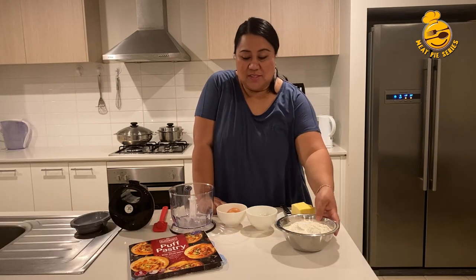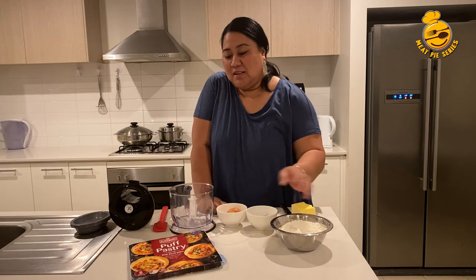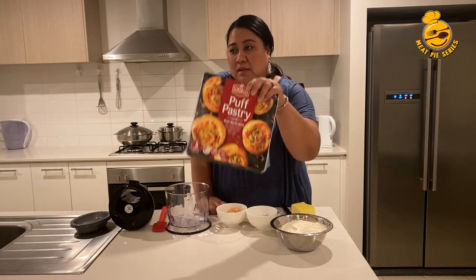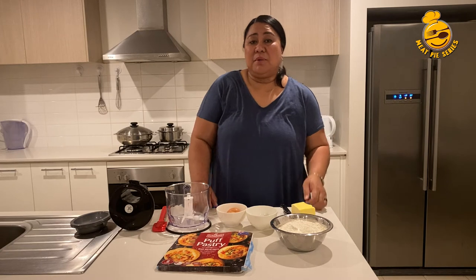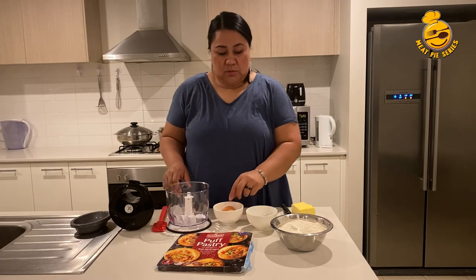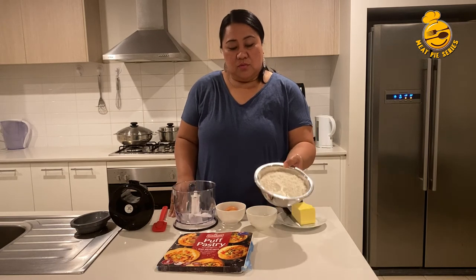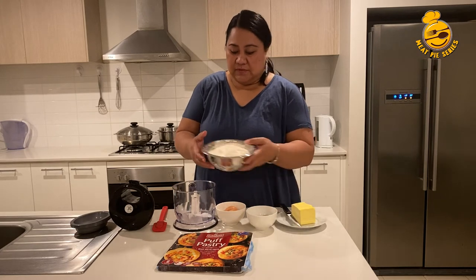First of all, I'm going to start with making my short crust pastry from scratch. I'm going to use the puff pastry for the top from the shop, but later on I'll be making my own puff pastry. So we will start by adding, I have 3 1/3 cups of plain flour, all-purpose flour.